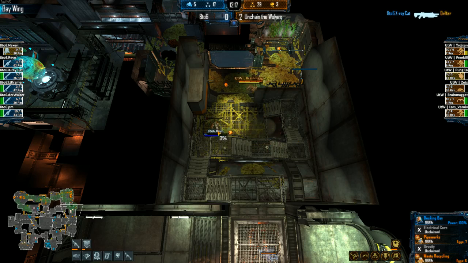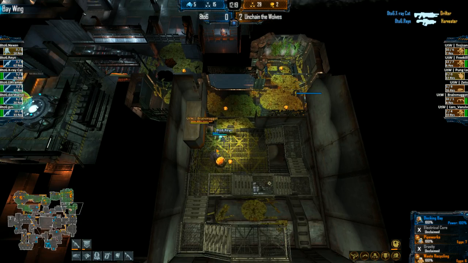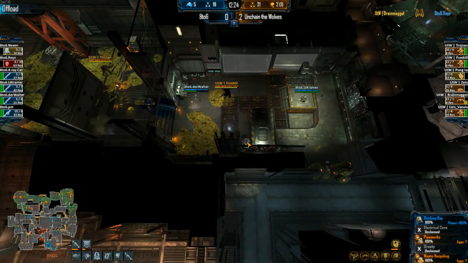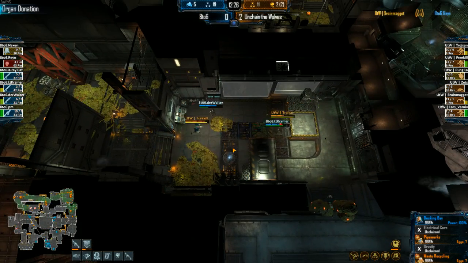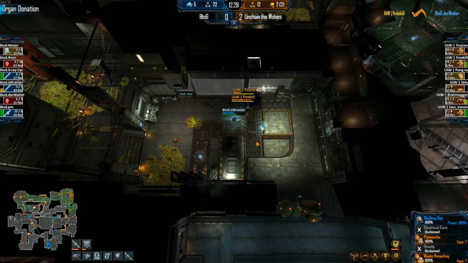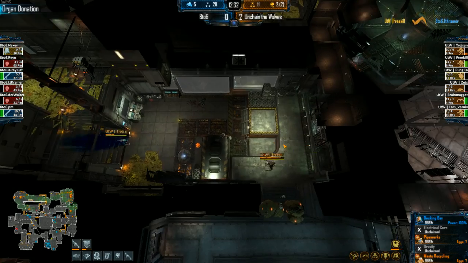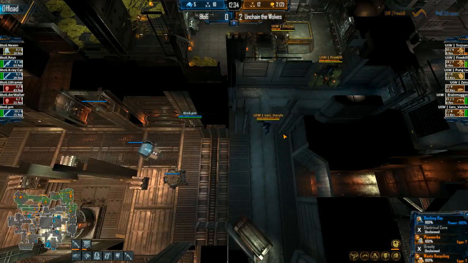Brain Maggot taking out Rain in Baywing, but not before he takes down the RT. UTW sitting on 2 RTs with 1 being grown, and now here comes the push in organ donation. Walter goes down, drops his shotgun, and Kramer goes down as well. Another shotgun lost. Good job there.